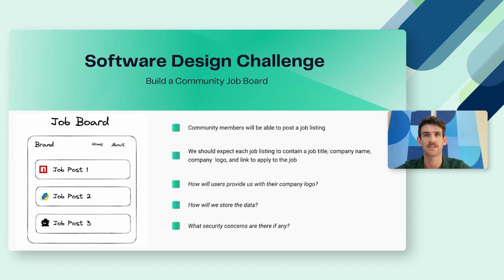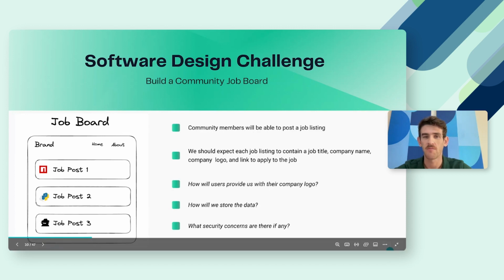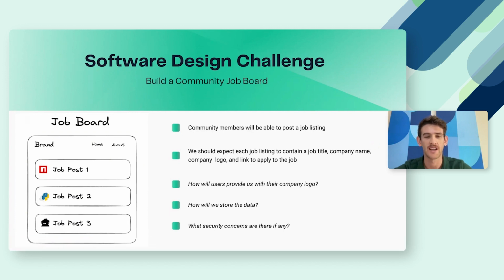So for this hypothetical example, our PM or maybe our CEO has asked us to create a website where we can post jobs. Each of these job listings will be submitted by community members and will have a job title, company name, logo, and a link to actually apply to the job. And I listed some questions to help spur the thought process. If people already have ideas of what security concerns they have, feel free to post them in the chat, and we'll be going over a demo that demonstrates some of these vulnerabilities.